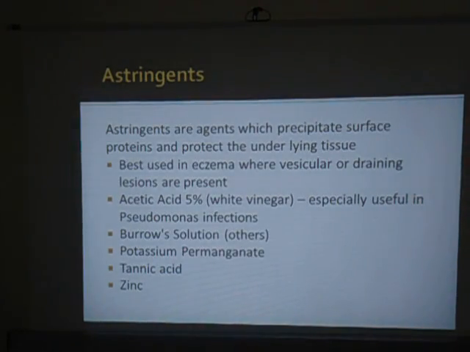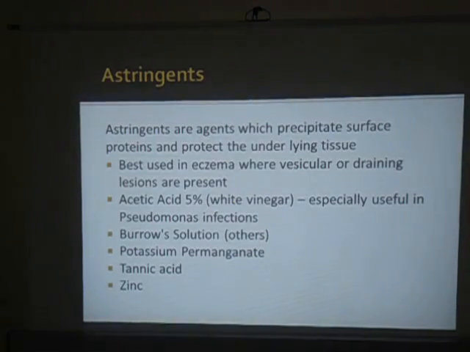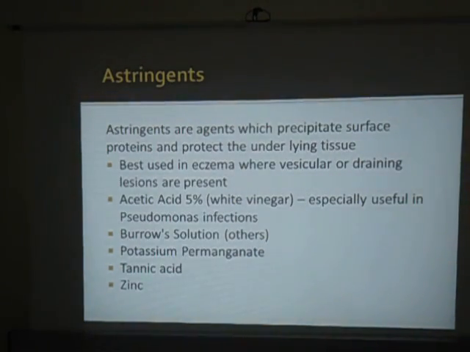Eczema is sometimes called a weeping wound. That means a crying wound, because a lot of secretions come from this wound. Most commonly it occurs in the legs, in patients who are obese or have less mobility, where the blood is stagnant. We call it a weeping wound or eczema. In those conditions, astringents will be helpful. Once again, astringents are the agents which precipitate the surface proteins and prevent the underlying surface from getting exposed to the outer atmosphere.